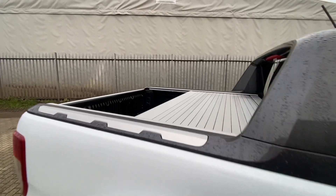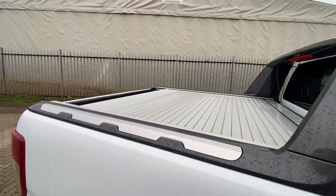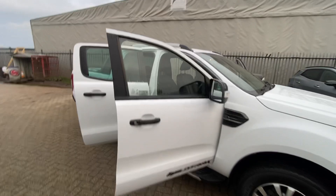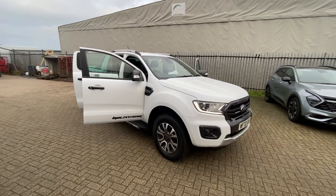We'll just see if I can get the roller going there for you. There you go, you can see the fully electric roller — one touch. Really nice bit of kit. If there is anything else you would like to know about this truck, if you'd like any other information, videos or pictures sent through, please do give us a call or get in touch via the website and we'll be happy to help.